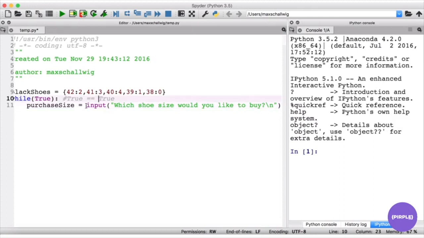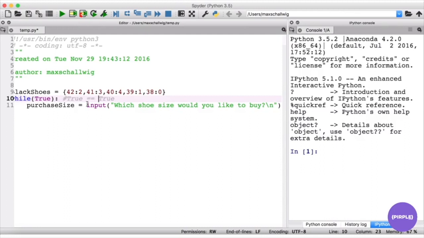We use the backslash to indicate that the next character is going to be special, and then we have the n here, and the backslash n corresponds to a new line. So we're going to print which shoe size would you like to buy, and then we're also going to print a new line. This is just to tell the user what we're expecting from them.